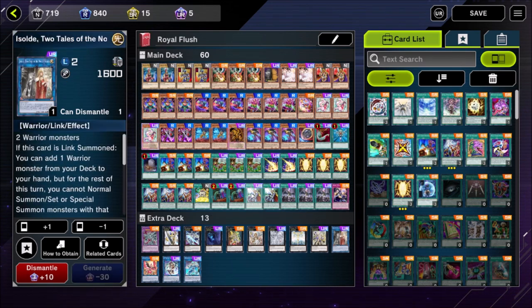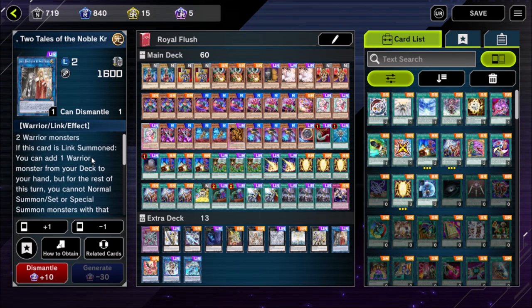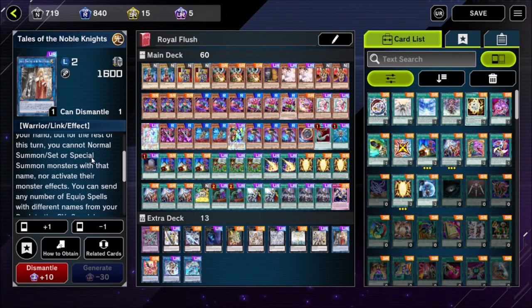Isolde is good, but the problem with this card is that when you add the warrior to your hand, you can't activate the effects of that warrior in the same turn. This card would be so good if I could, but it'd probably be broken in a lot of other decks if you could do that. It's a good link too.